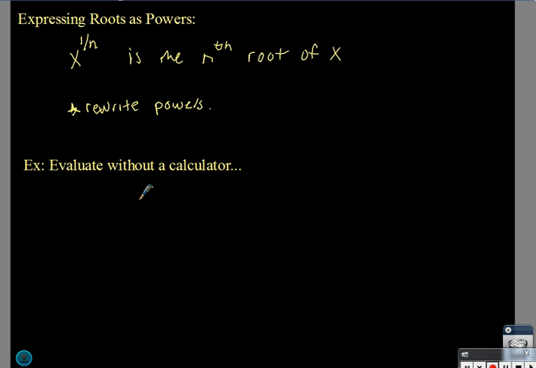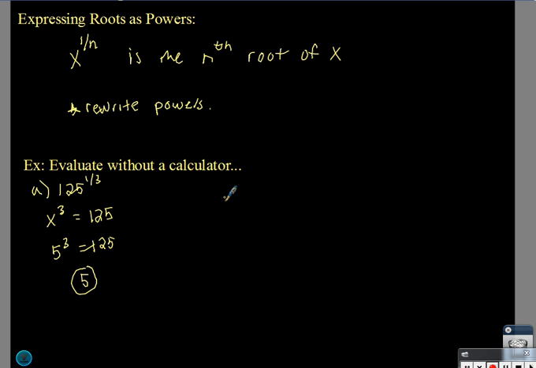So some examples. Without using our calculator, we're going to evaluate some different nth roots. The first thing we want to evaluate is 125 to the 1/3 power. What I really want to know is, if I flip that around and put it back into the normal way I'm used to thinking of, some x number to the third is going to equal 125. Thinking about what number multiplies by itself 3 times to get 125, I know that 5 cubed is 125, which means that 5 is my answer.